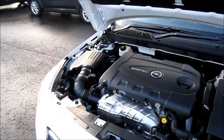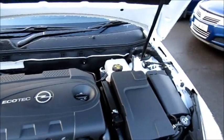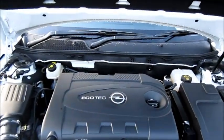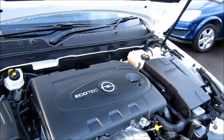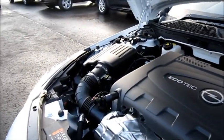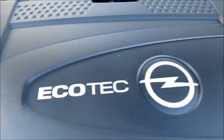For the Insignia, it's located just down here. The engine in this Insignia is a 2-liter CDTI turbo diesel. Produces 157 brake horsepower. Runs on to a top speed of 132 miles per hour. The 4-cylinder 16-valve engine produces 258 torques. Can average about 44 miles to the gallon and has an estimated 0 to 60 time of 10.3 seconds. It's a common rail fuel delivery system. It is, as I mentioned earlier, all-wheel drive. Single hydraulic support bar. Opel safety pack engine.